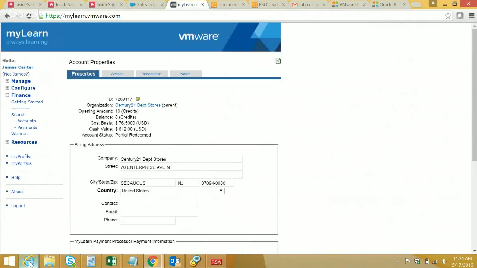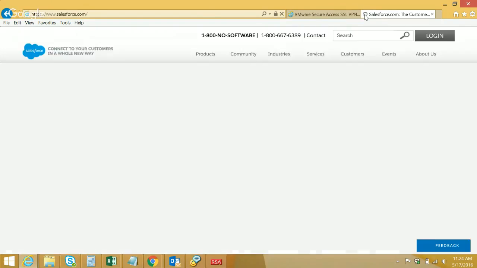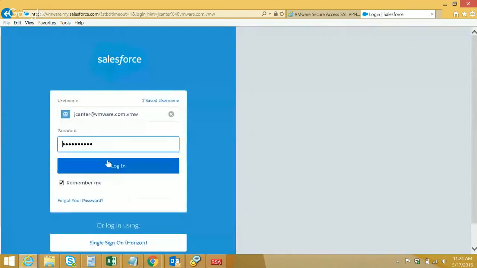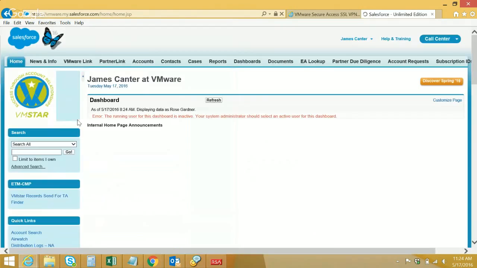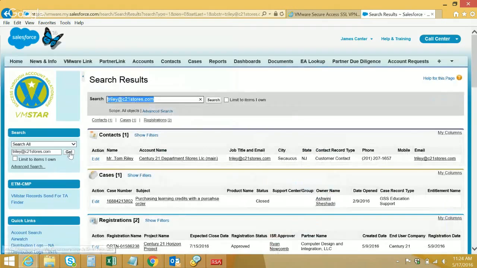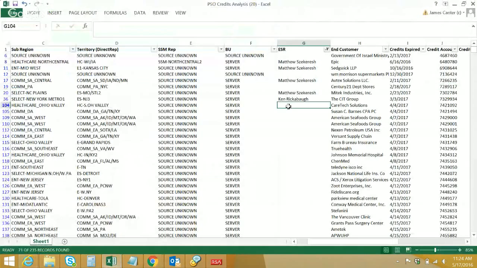That says New Jersey. We could also go into VMware Salesforce and try to figure it out there. So to me, this says he's in New Jersey. The billing address was in New Jersey. So I would go with the New Jersey rep. That's really the best determination I can do.